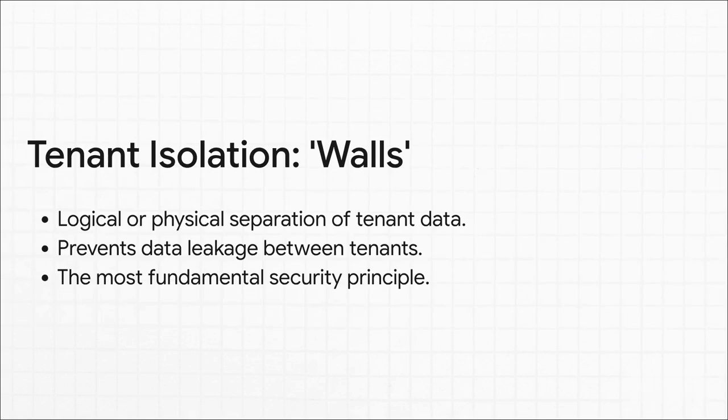Tenant isolation. This is all about building the walls of the apartment. Now, this could be a logical separation like a tenant ID column in a shared database, or you could go for a full physical separation with different databases for each tenant. Honestly, the how isn't as important as the what, and the what is simple: prevent any data from ever leaking between tenants. This is truly the bedrock of everything we're doing.